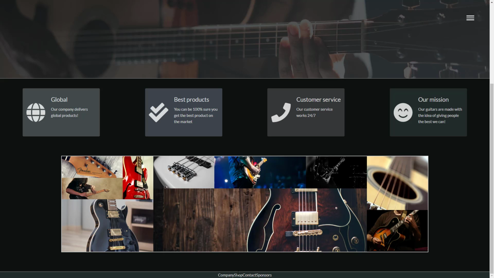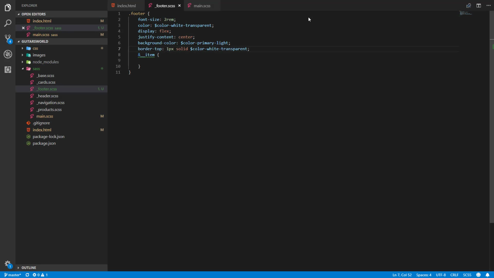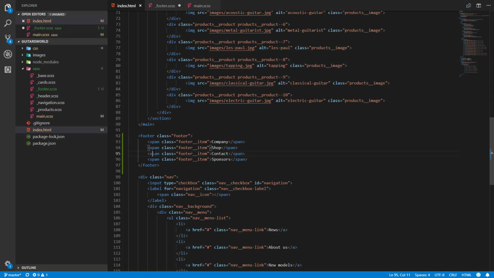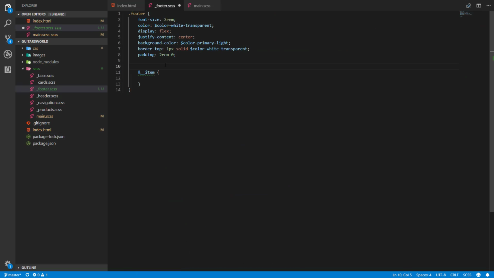We need to add a little bit more padding to this whole element, and also divide these spans inside here, make a little bit spacing between them. So let's get started with that. First thing that we can add to this element is the padding, and I will set it to 2 rem from top and the bottom, and 0 from left and the right. And now we can set from this element the styling to each of this span. So basically to divide them, to make the margin between each other.